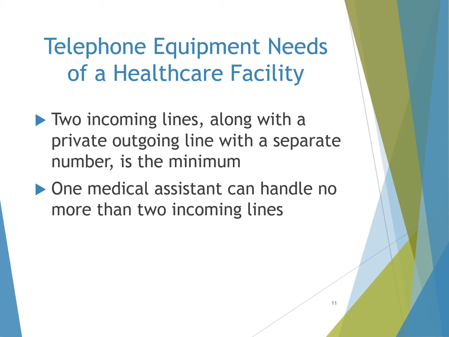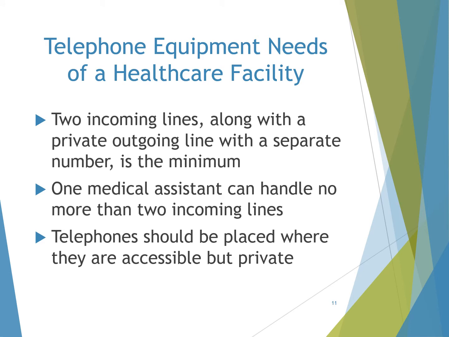If a staff member is assigned solely to dealing with insurance and billing, a separate line and listing in the telephone directory for this service may considerably lessen the load on the incoming calls. And the telephones should be placed where they are accessible but private, so that you can make calls and talk to people on the phone, again within HIPAA requirements.